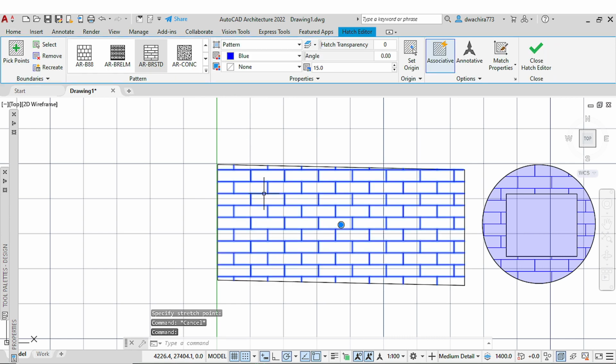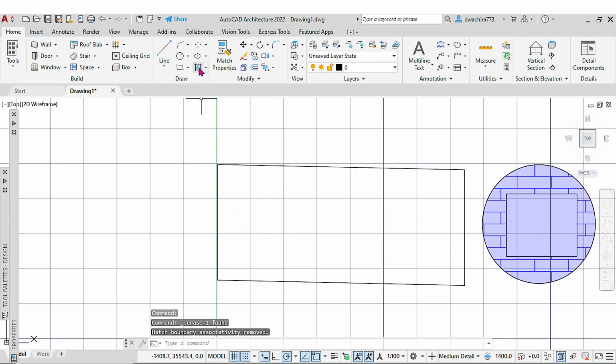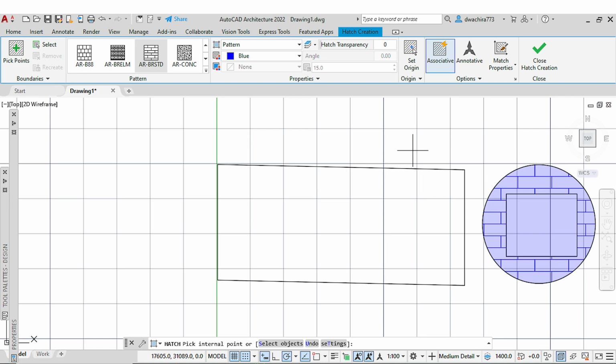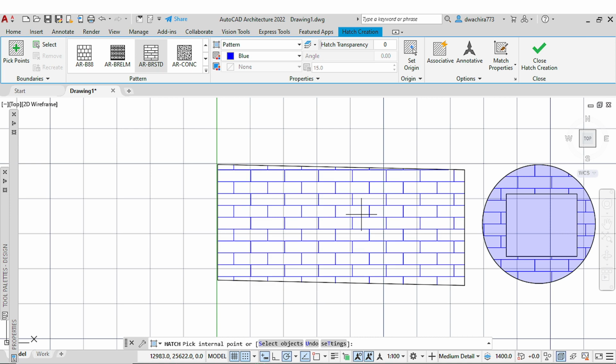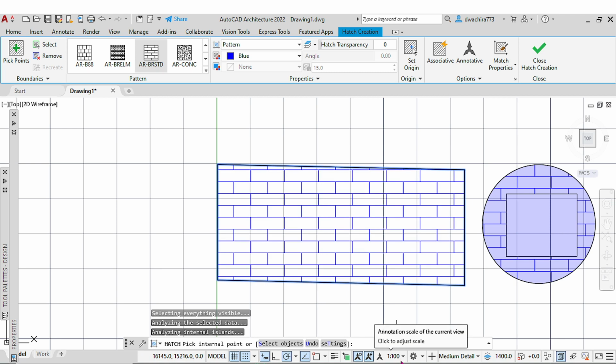Again, let me proceed and delete this one, and then click at the hatch tool. Now you may want a pattern to be annotative, such that it is going to respond to the annotative scale. Remember that annotative scale is only going to affect the annotative objects. This could include the line work, the hatches as we have seen them, the dimensions, the text, the blocks.